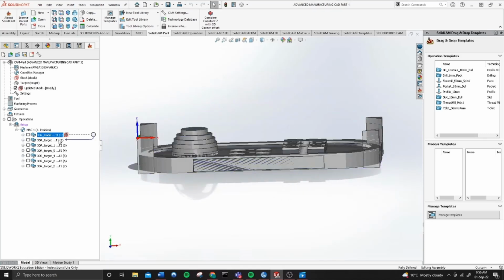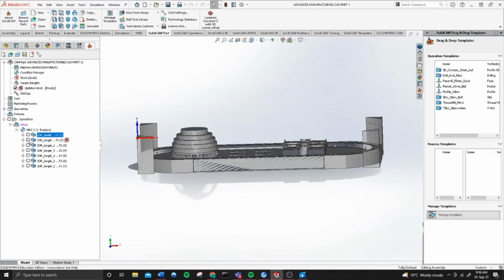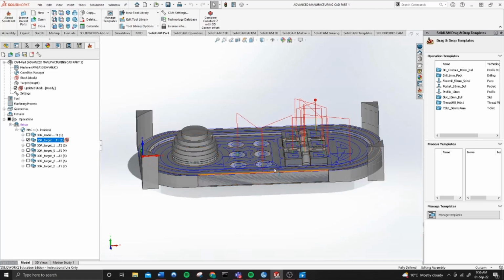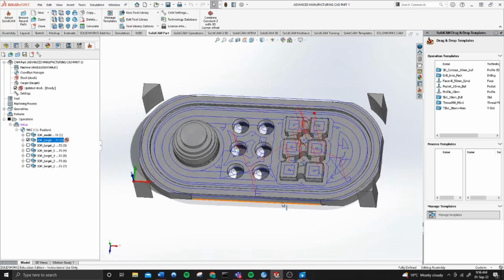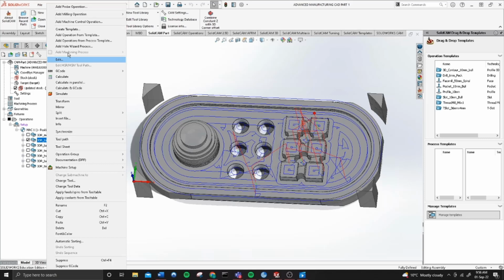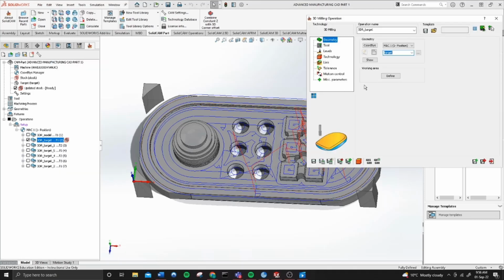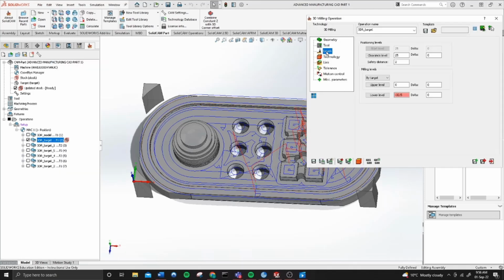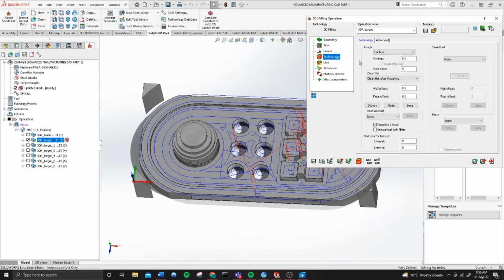Cool. So for operation number 2, what we have is a pocket milling operation, still using the 10mm tool. It's similar to the first op, but in this one we're looking at a much smaller overlap percentage and a much larger step down.